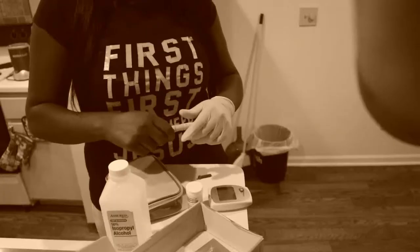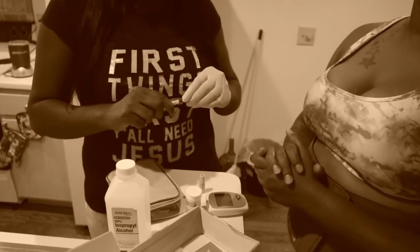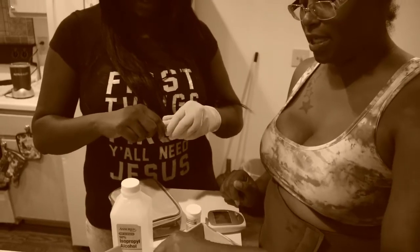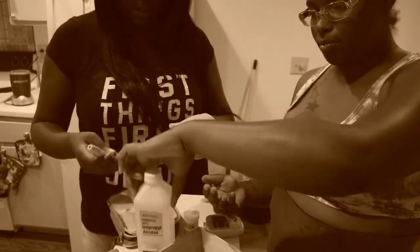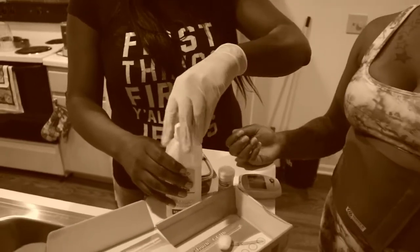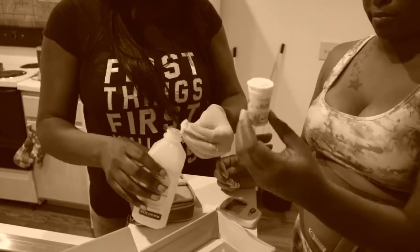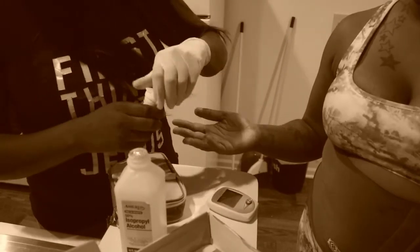Bless us. That's why I'm dressed like action. If you don't know how to use this easy touch, go to our last video, where we showed you step by step. But right now, she's about to sanitize my finger with a cotton ball. She's got her glove on and the needle ready. I've got my reader and my hemo test strips. Again, we got this off of eBay, and it ranges from $45 and up. You may be able to find some cheaper than that. So we have to poke first.